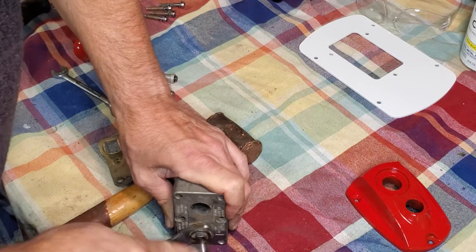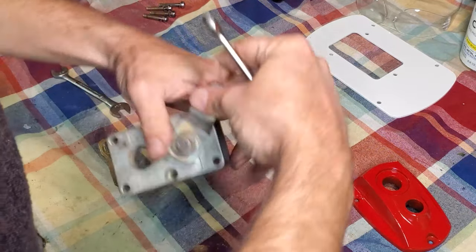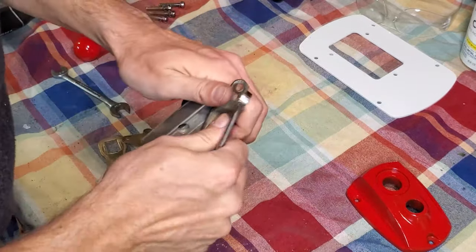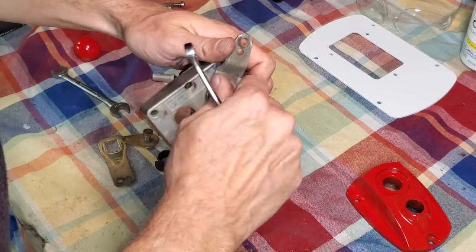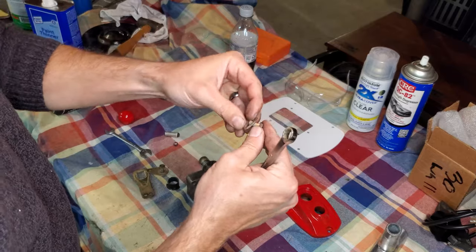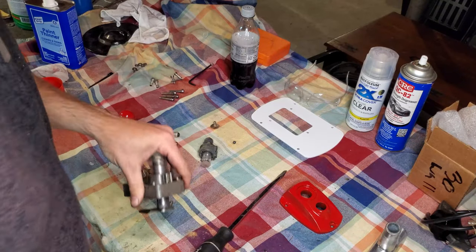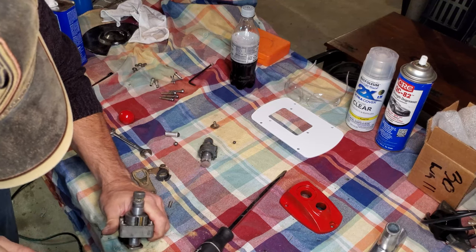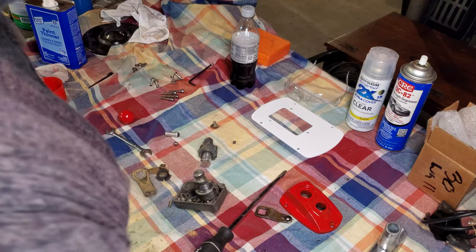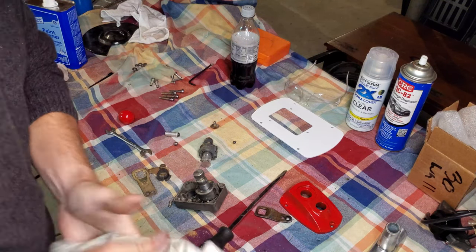All right, so now get that 7/16 off the throttle linkage. And this one just has a washer. Note that it's an old star washer, and then your linkage is going to come out. All right, so that was really difficult to get that throttle lever off of there, but we did.